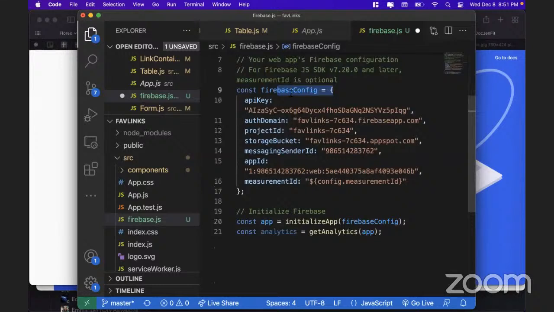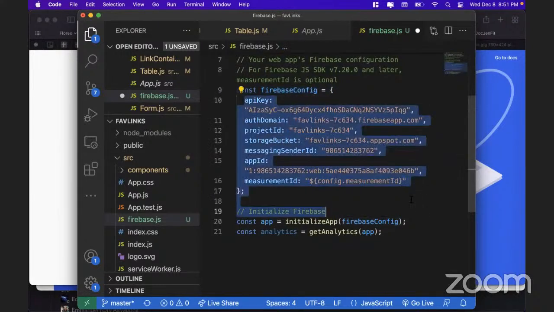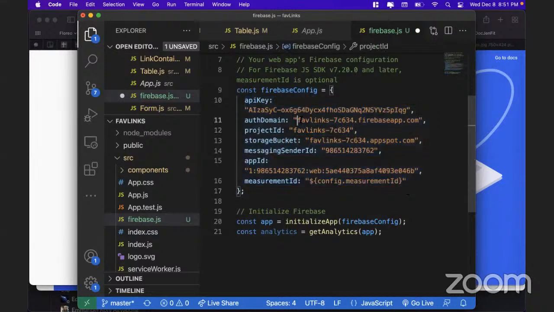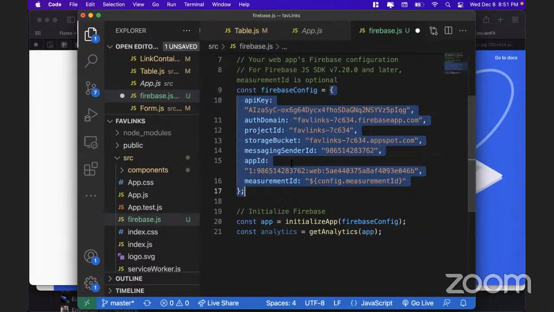We're creating a configuration object. Now, this configuration object that you have is unique to your particular Firebase app. So whenever you make a Firebase application, you're gonna wanna make sure you have your proper configuration in order to make those relative changes to the application.